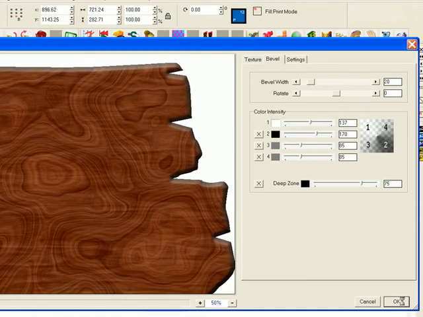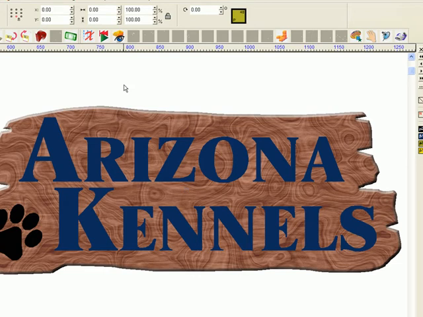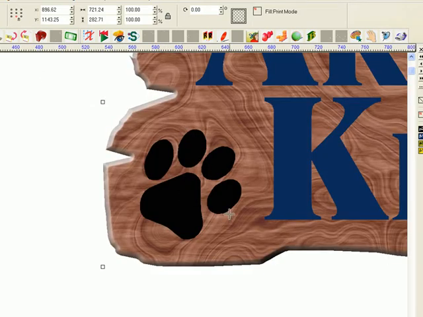Okay, so I'm pretty happy with that, so I'm just going to click OK, which will return me to the main SignLAB interface, and you can see I now have my nice wood effect on the background image. Using the bevel boss tool located in the iCandy plugins, I'm going to use this vectored pore shape to create a cutout in the wooden background.